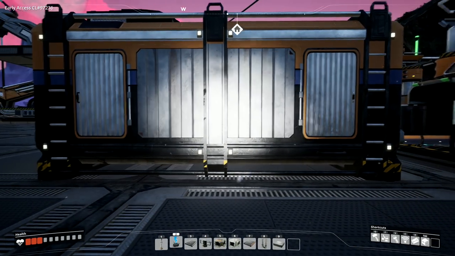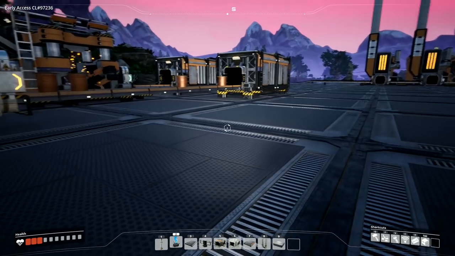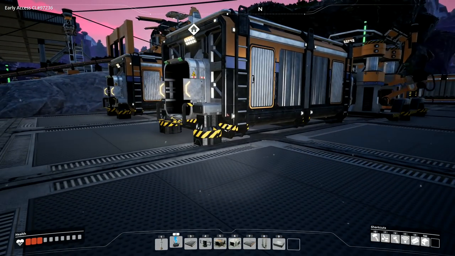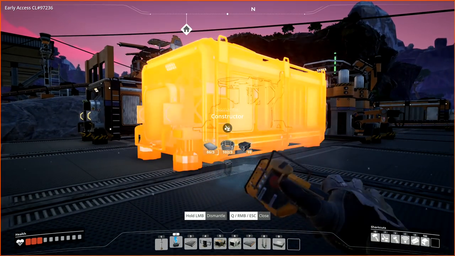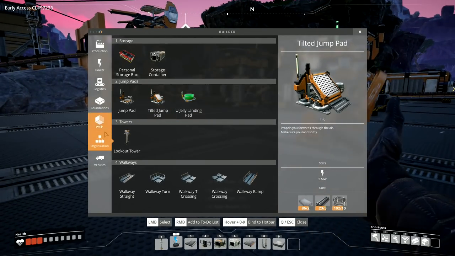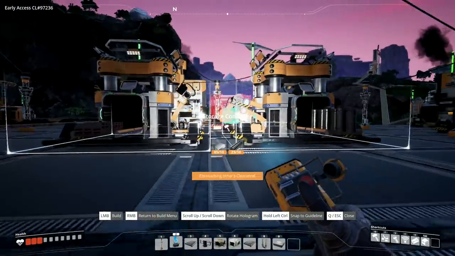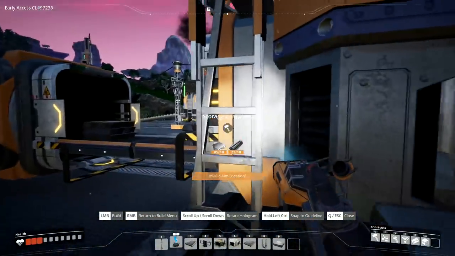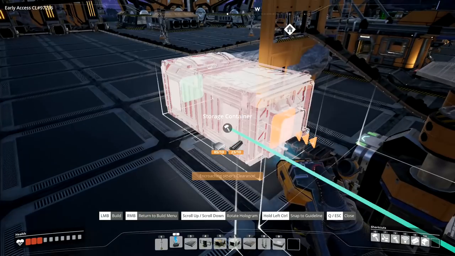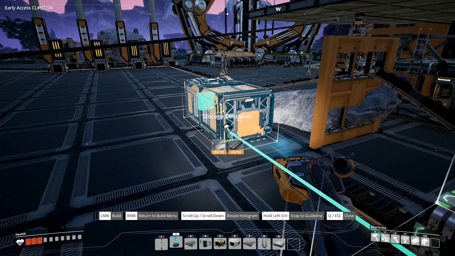What I'm actually going to do is I'm going to remove that, aren't I? Yes, I am. I'm going to remove both of those because I want them in different places. So we'll take both of those out and we'll go back into our organization. We will take our storage container and I'm going to go over this way. Up we go. Like that. And I'm going to put a storage container. It's going to move down that way a little bit.